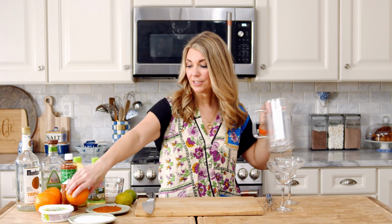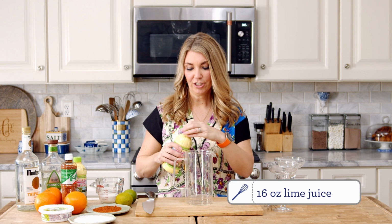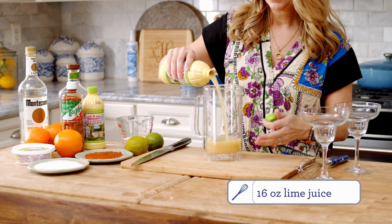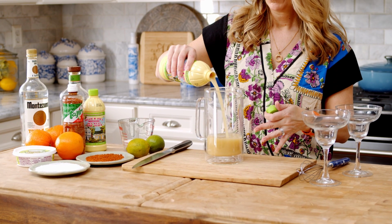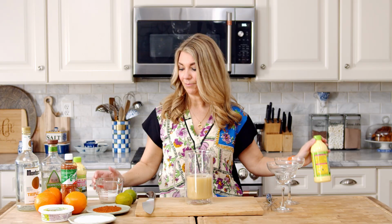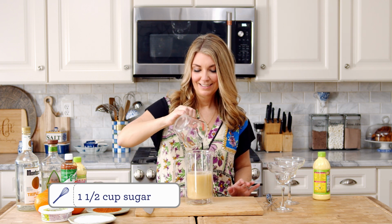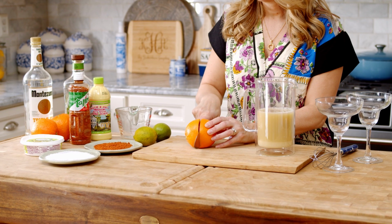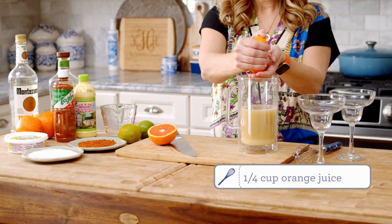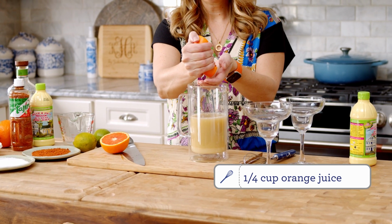So to start, we're just gonna add the lime juice to a pitcher. And you can see this is pretty amazing lime juice for bottled lime juice. I'm gonna mix in the sugar, squeeze the orange over my hand to catch any seeds that may fall out. And this is super easy to double, triple, quadruple if you're gonna have a party.